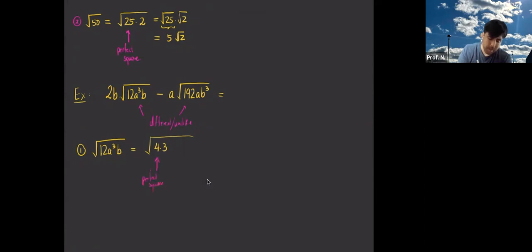Okay, now we go to a cubed. I want to break down a cubed. Now a cubed, I can rewrite as a perfect square times something. What divides a cubed and is a perfect square? Well, it's the exponent one less than the one that we have now for 3. So for example, a cubed, I can rewrite that as a squared times a. And a squared is a perfect square.